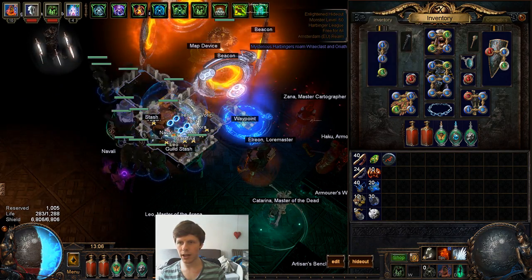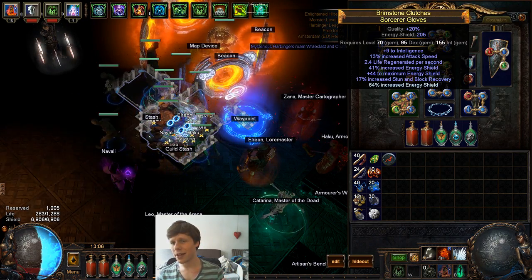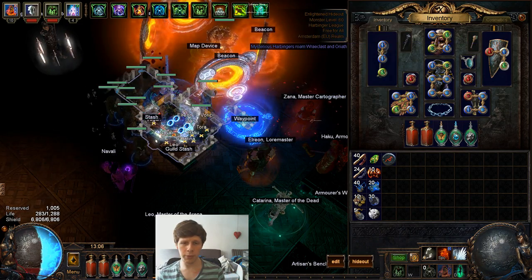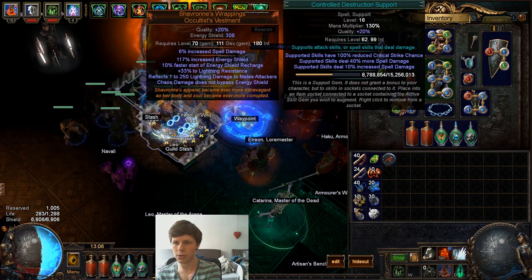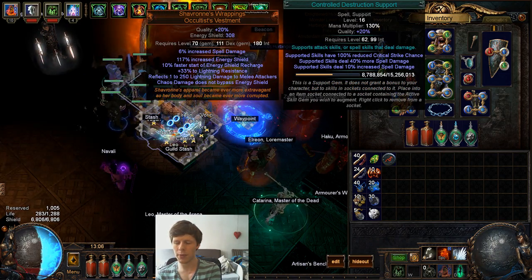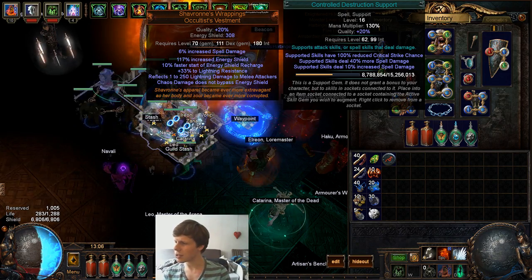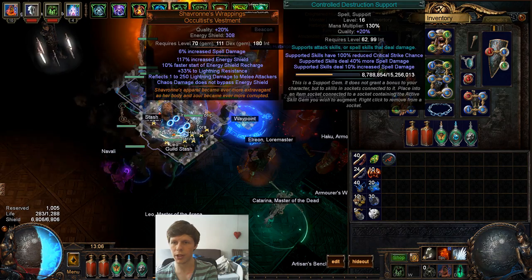So yeah, I do still have to upgrade my rings, and I'd like to get better gloves, of course. But I'm still running with the solar guards. The 6-link is Controlled Destruction right now. I'm not really sure if faster projectiles would be better or not, but the clear speed seems to be good enough without faster projectiles, so I'm just going for a damage link here.